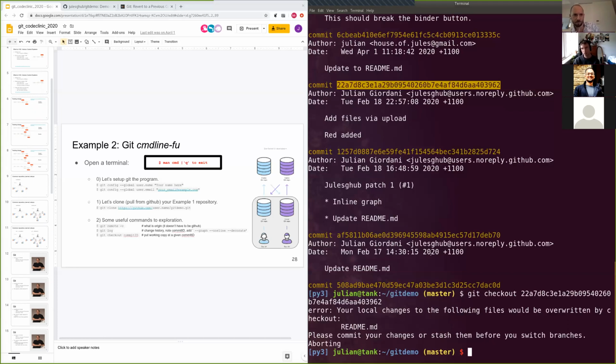Yeah. So when I type the Git log command, I got the commit from the 1st of April, and then two from the 1st of April, and one from February the 18th. But then I can see your terminal, and you have more than that. You have another one from the 18th of February, and then another one from the 17th. So why can't I see those commits in my log?